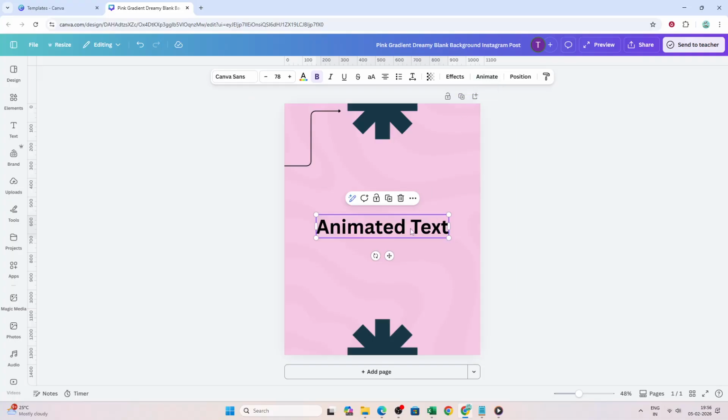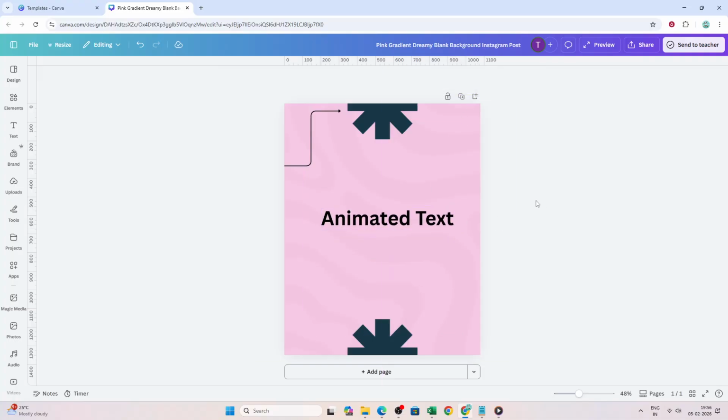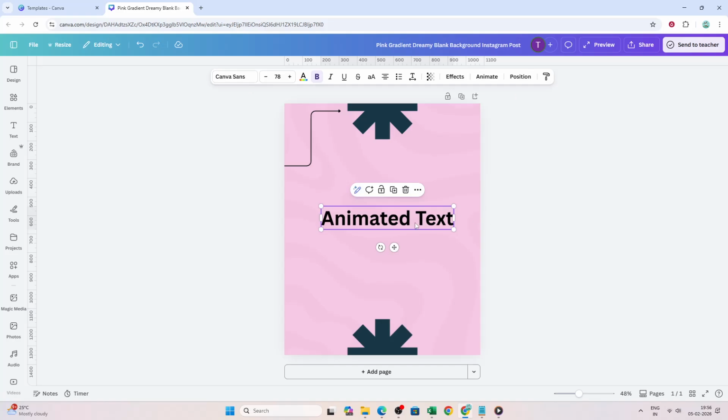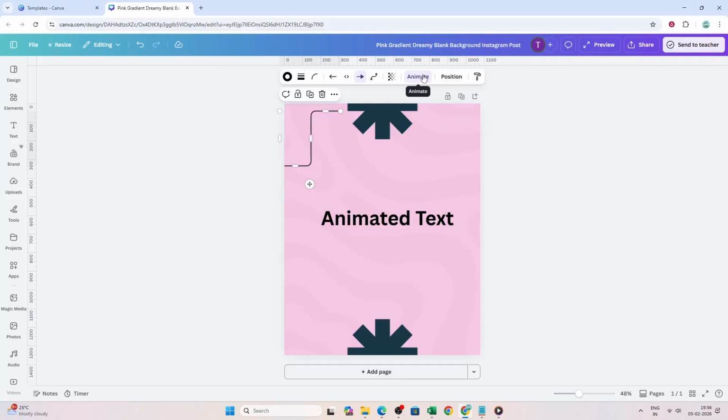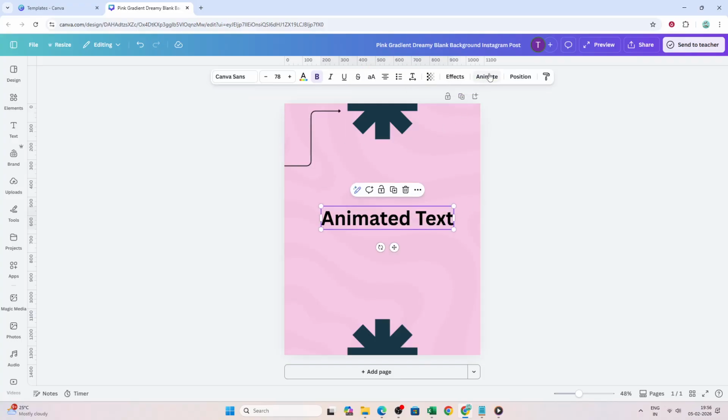A helpful note: Canva supports two kinds of animations, on individual elements and at the page level. What you change depends on what's selected. If the panel says Page Animations, that means it's referring to the whole page's behavior. If it says Element Animations, you are editing just the item you clicked. Either way, choosing None removes the movement for whatever is currently targeted.